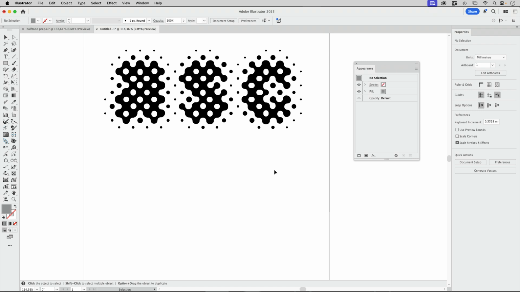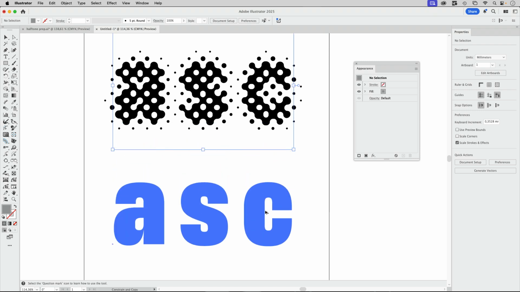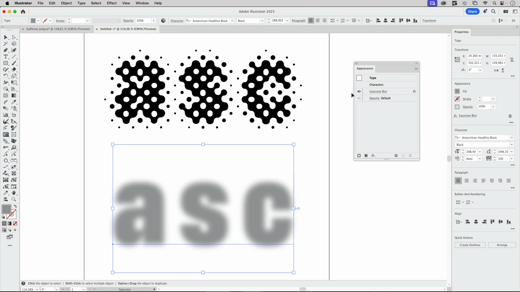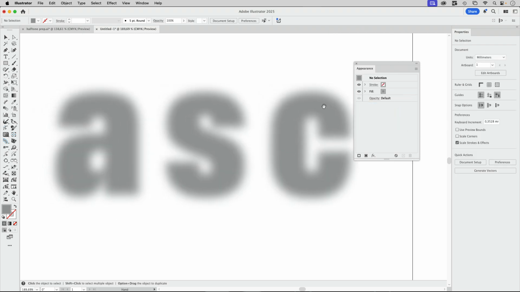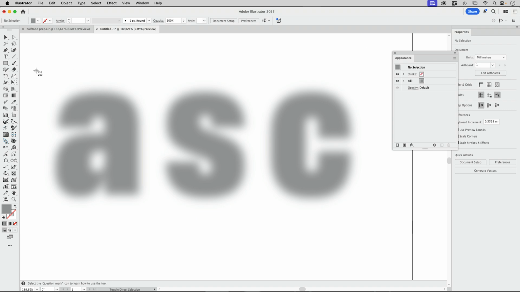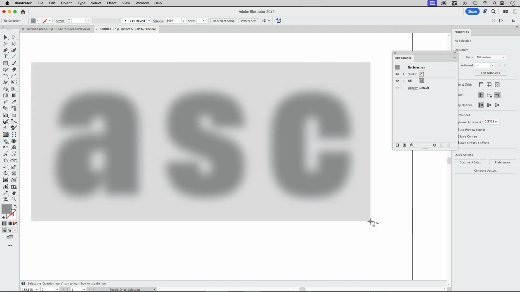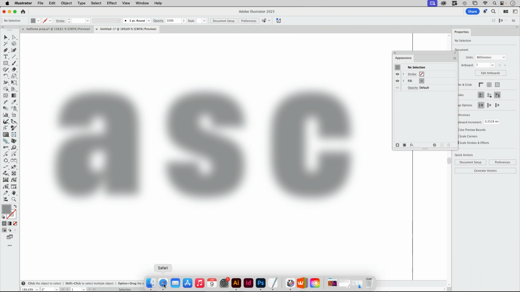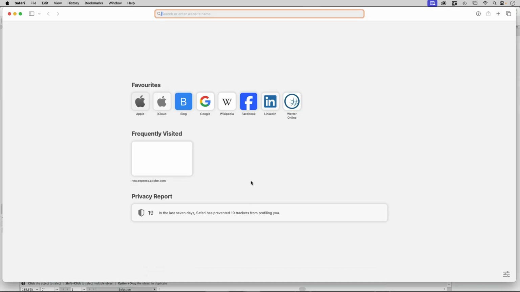Now I promised I'll show you another way that doesn't use the effects. So let's make a copy of this and delete everything but the Gaussian blur. And then we need to take a screenshot here. You can also export that as pixels, but it's blurred, so it doesn't matter a lot. And now we're going to use a web service. There are also JavaScripts that can create this, but the web service does a pretty good job.